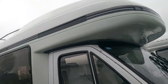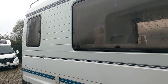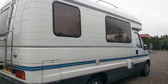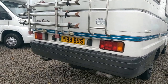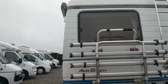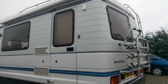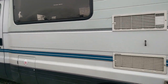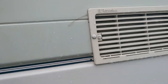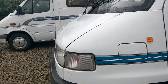Massive windows. The monocoque GRP body on this is in absolutely superb condition — the stickers are still looking nice and fresh, the grey around the bottoms is still nice and grey, not mottled and not dotted with resprays here and there. Again, this side is in lovely condition — no cracks, no spider crease little things that you see. There's just a tiny little bit next to the fridge vent; that is really all there is to report.